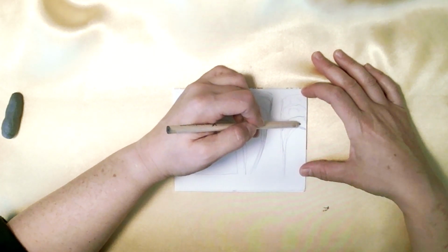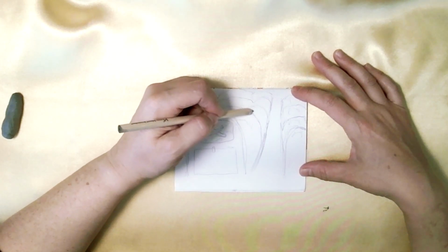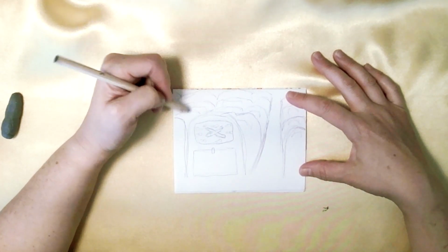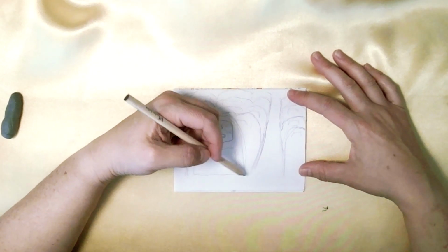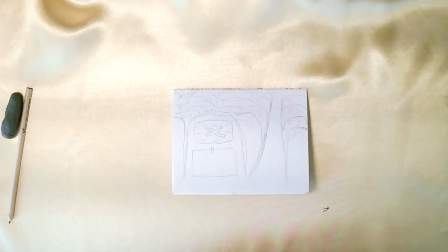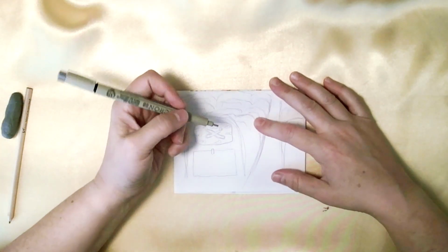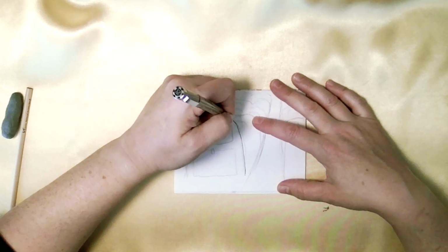Everybody's got little TVs, which I'm just making here. So I like to be in the back and have an aisle seat for long flights. Now, if it's a short flight, I really like the window because I enjoy looking out the windows. But for this, it's nice to have an aisle seat. Okay, so I think that's the start of my picture. I'm going to grab one of these pens and start detailing it. There we go.